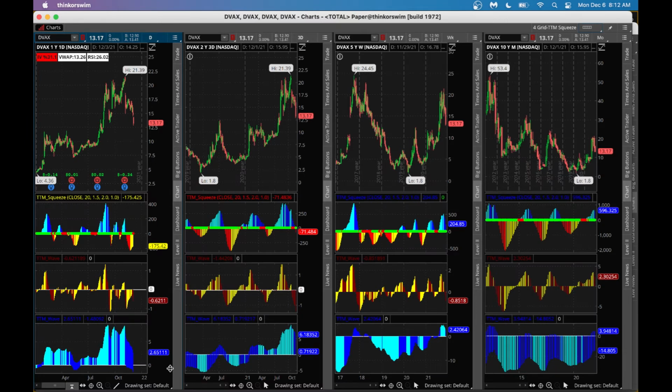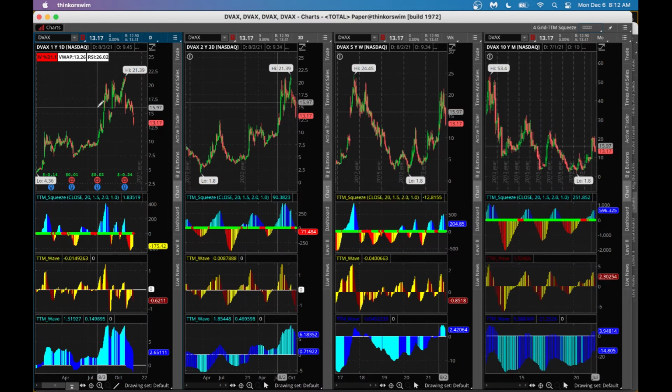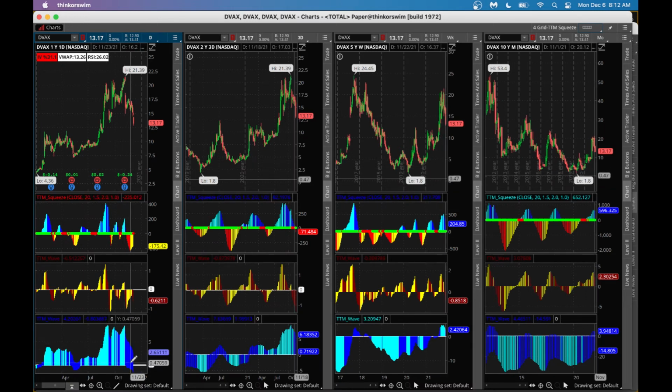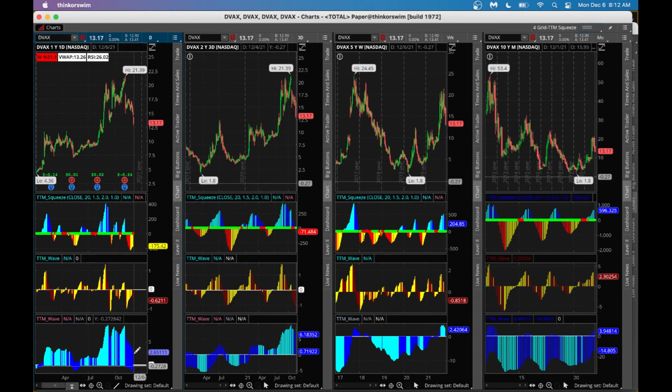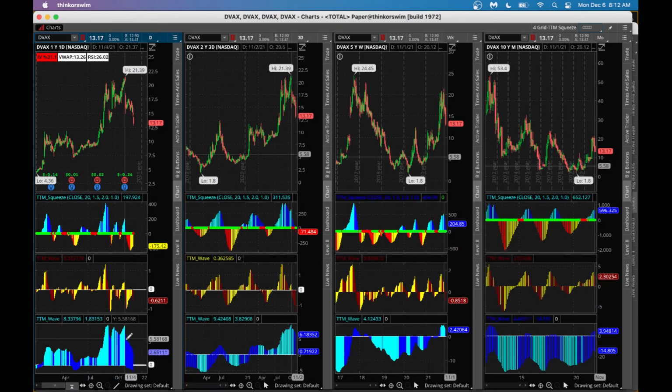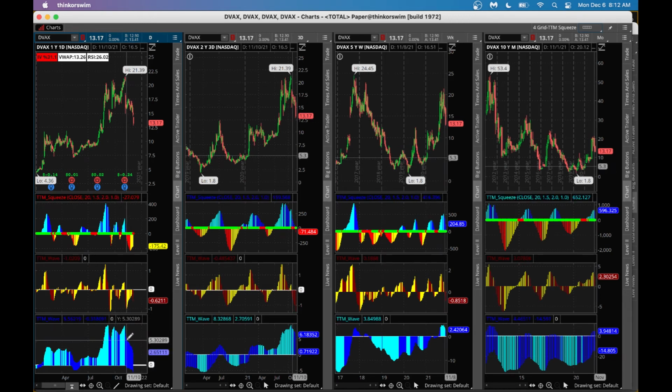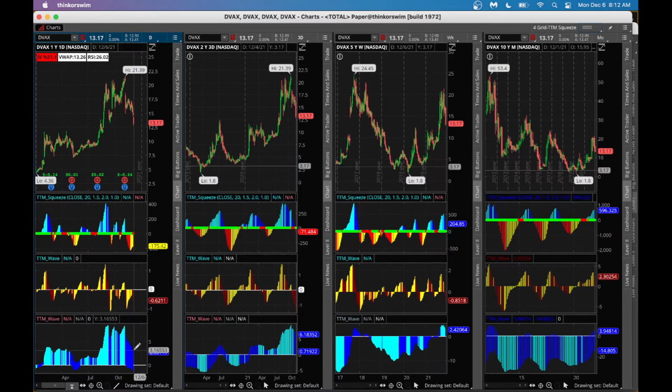As you look through here, what John Carter from TTM Squeeze says is, if the C wave is above zero, then you can buy. As you can see in this scenario, the C wave is above zero, which is 2.65, which is above zero. So there is a little bit of bearish tint here. If this line is going solid blue and going higher, then there is a complete bullish sign. Right now the bar is dark blue. That tells you it's bearish, and the bars are decreasing in size. That tells you it's bearish. So what I would do in these type of scenarios, I would put a small starter position here and then watch it and take it from there.